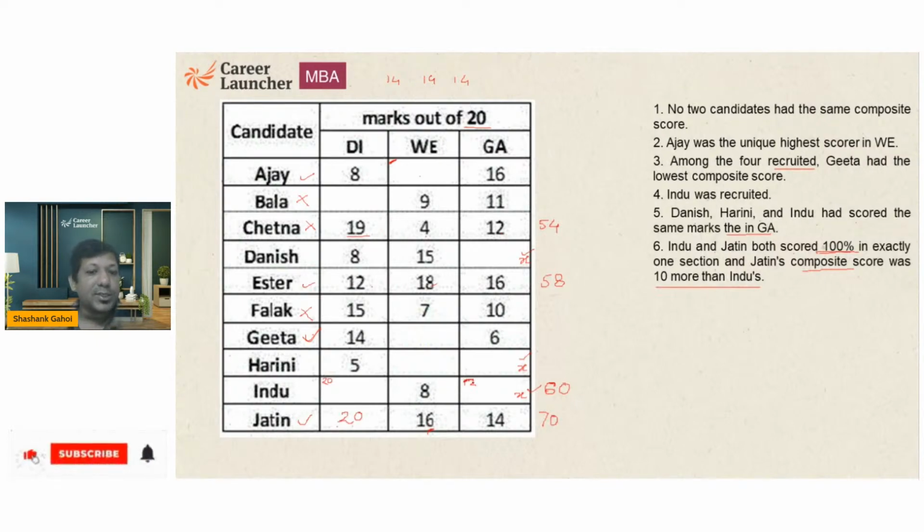Now in two sections, Indu is scoring less than 14 marks. Now Indu should be disqualified. इसका जो मतलब हम डिड्यूस करेंगे, इसका मतलब ये है कि लेकिन इंदू को तो क्वालिफाई होना है. इंदू वाज रिक्रूटेड, सो इट मींस इंदू इज स्कोरिंग 20 मार्क्स इन जीए. सो 20 plus 8 28, सो बचा 32. सो यहाँ पे उसके मार्क्स होने चाहिए 16. 16 2 are 32. 32 plus 8 is 40. 40 plus 20 is 60. So this should be 20, and this should also be 20.